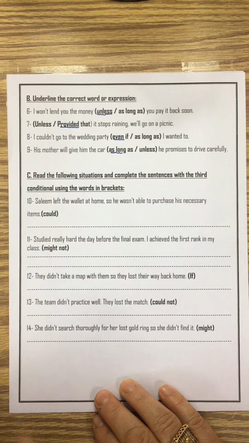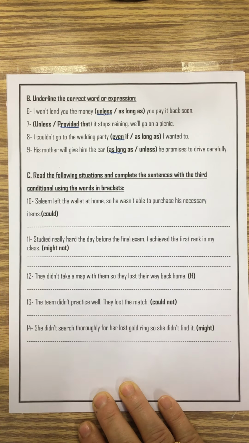On page 15 we have exercise B. Underline the correct word or expression. I won't lend you the money unless or as long as you pay it back. Unless means if you don't pay it back, or as long as you pay it back? Of course, unless you pay it back I won't lend you. Right? So unless is the answer.